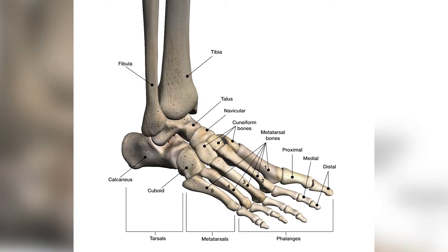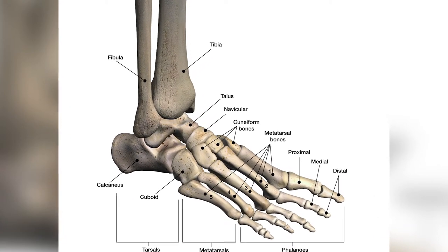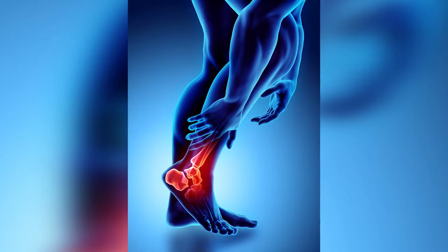The ankle joint is a very common problem that we see. The ankle joint is made up of three major bones — two leg bones and one foot bone. They glide on each other, and the ankle bones are covered in articular cartilage, which wears down over time. The Achilles, as well as all the major ligaments and tendons of the foot and ankle, respond beautifully to both PRP and stem cell therapies.